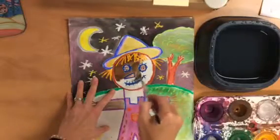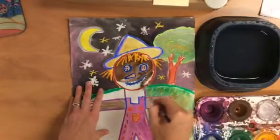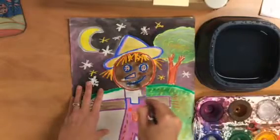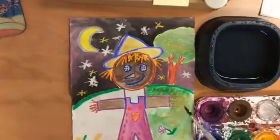So I'm going on my scarecrow's head. I'm just doing it brown. When I need to get more paint, I just dip my brush in the water and I pull the paint smoothly. I'm not going back and forth like I would with a crayon. I'm kind of pushing the paintbrush down a little bit gently and pulling the paint so it spreads out.